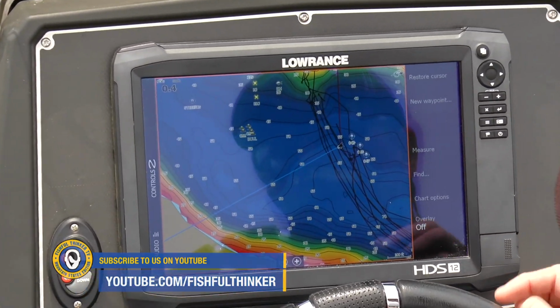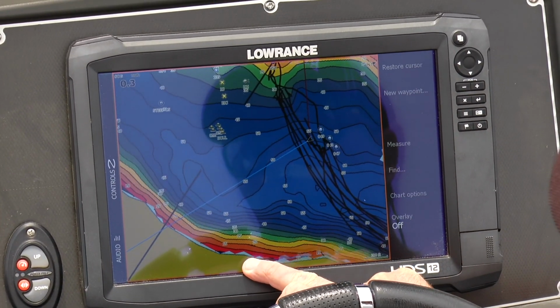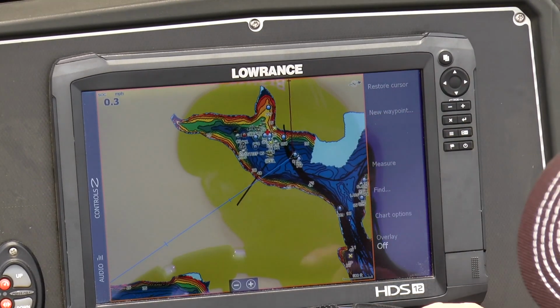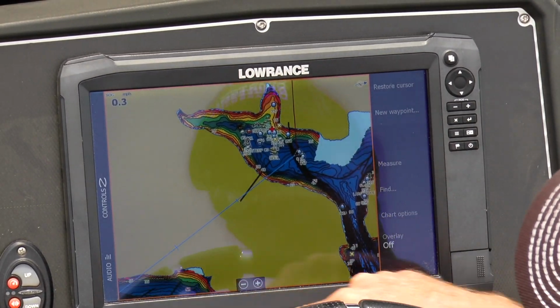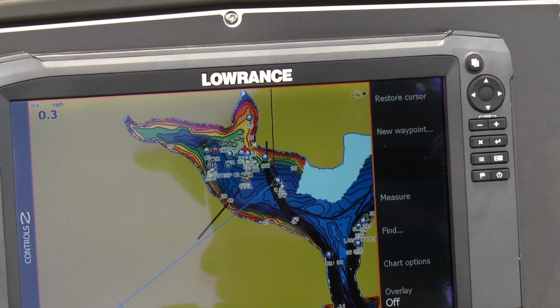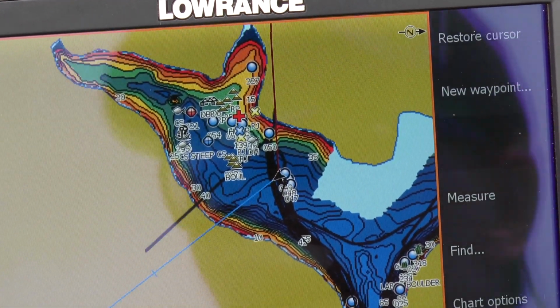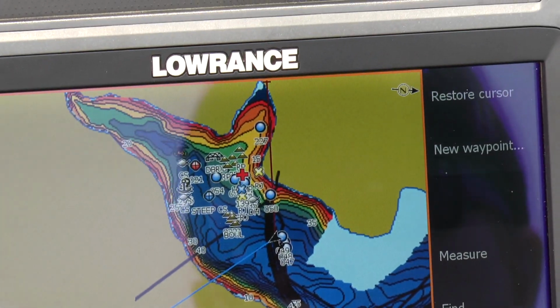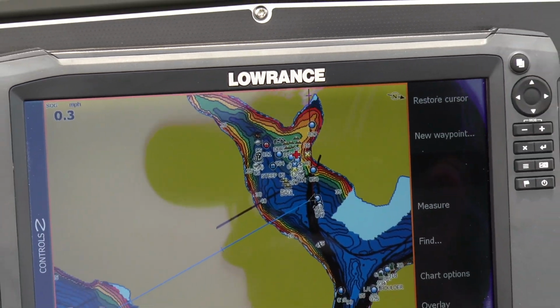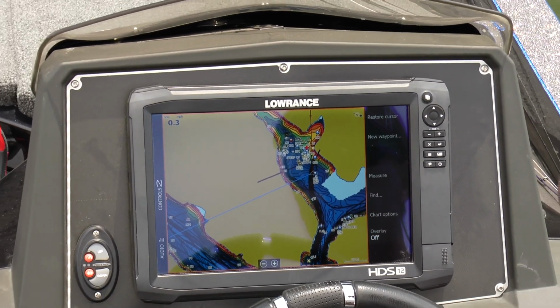So we pick our chart. Our basic chart is going to look like this. We can zoom out, there's our whole lake, you can see my waypoints, you can see the rest of the lake here, you can see the bay that we're sitting right here. Key settings that a guy needs to keep in mind for the chart on his boat. The key thing is just what's your zoom level at. Okay. That's one of the things I always look at.